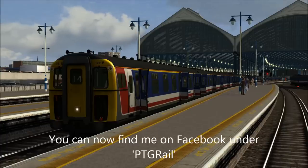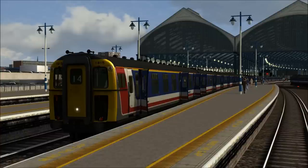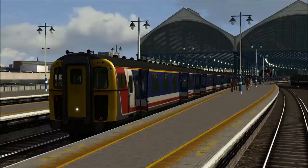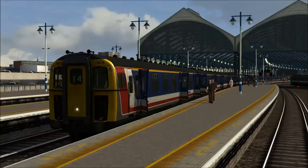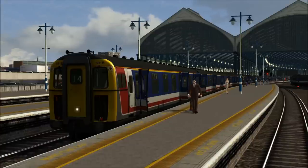On today's journey we're going to be on the London to Brighton route, going from Brighton to London Victoria in a Network SouthEast class 421. The total distance for the journey today is just under 50¾ miles and the journey should take around an hour. We're going to be calling at Preston Park, Hassocks, Burgess Hill, Wivelsfield, Haywards Heath, East Croydon and London Victoria.